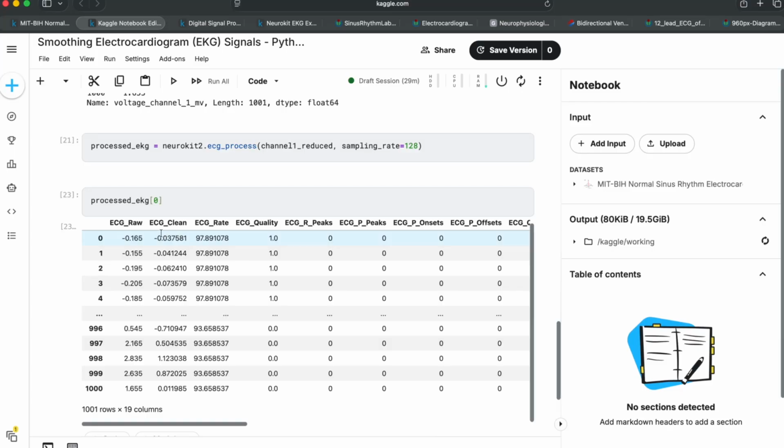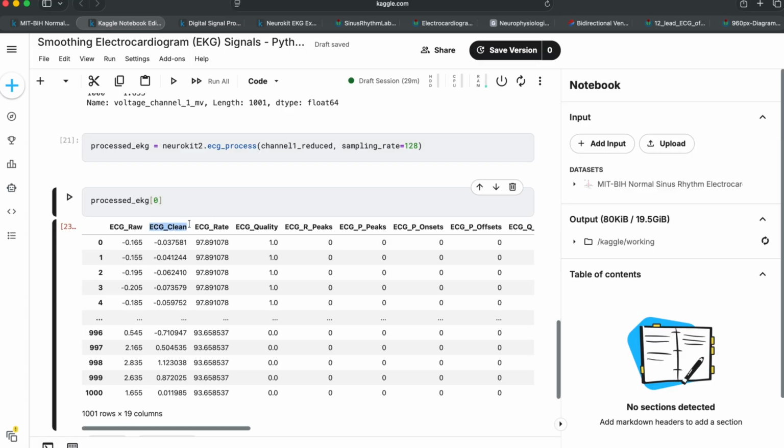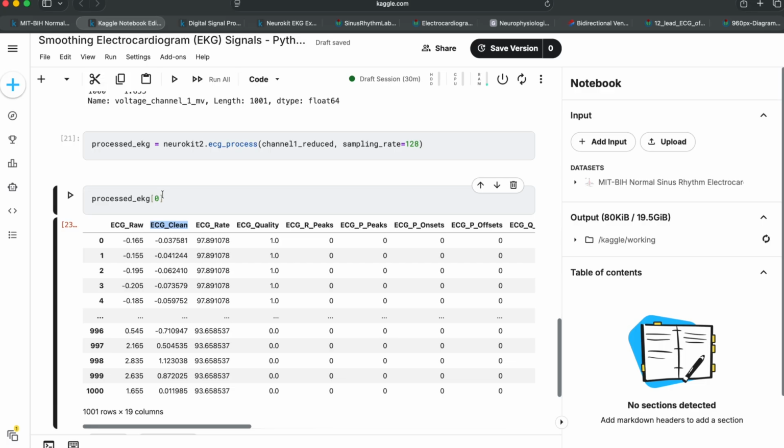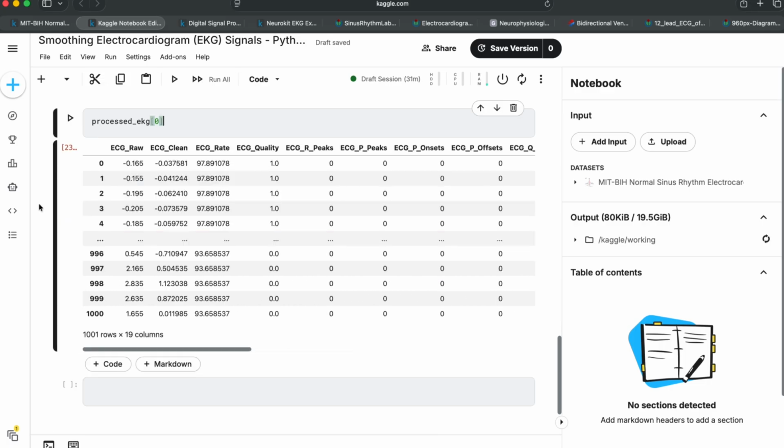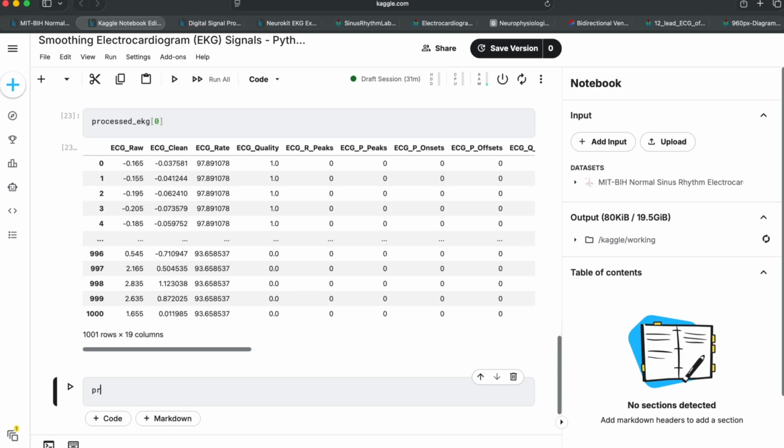So again, we have our original EKG, channel 1, on the left, ECG raw, and then the smoothed one is under the column ECG underscore clean. We'll ignore the rest of this data for now. Alright, let's graph these two columns separately, the raw data and then the smoothed data. If you remember from the graphing video, this isn't too hard to do thanks to how well Pandas and Matplotlib work together.